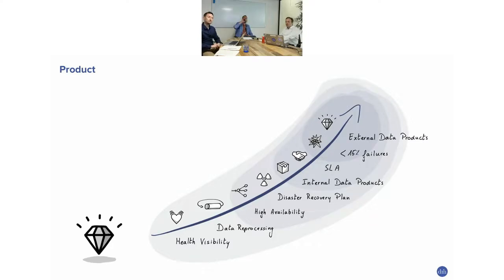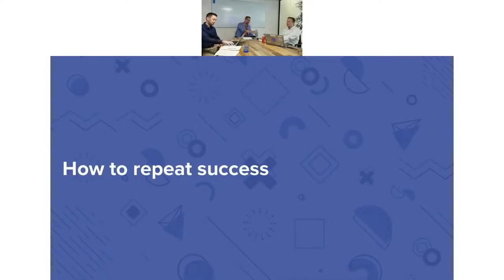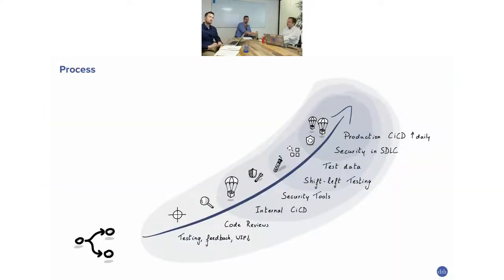Maybe to bring it back to you, Johnny. So we also again identified, let me share the screen again, 2 dimensions that are linked to the discussion we just had, on how to repeat success. The first dimension is process. We had a big discussion about process. Johnny, can you clarify again? Yeah, what's on this slide?